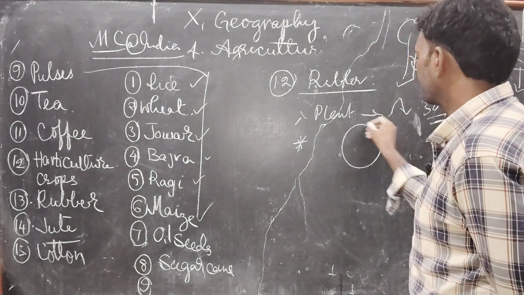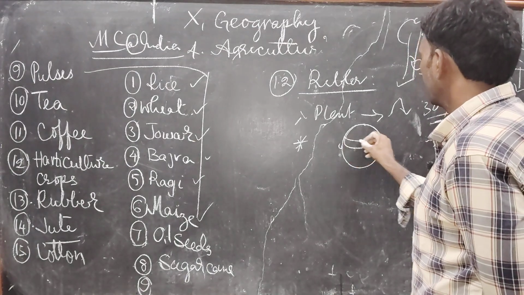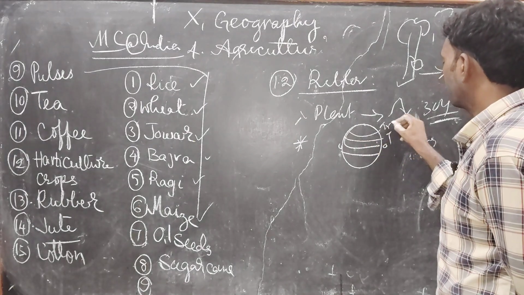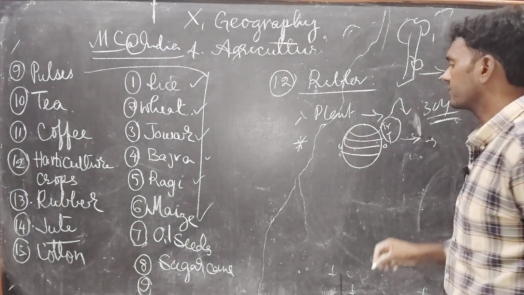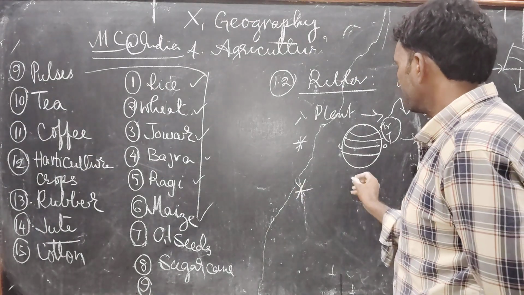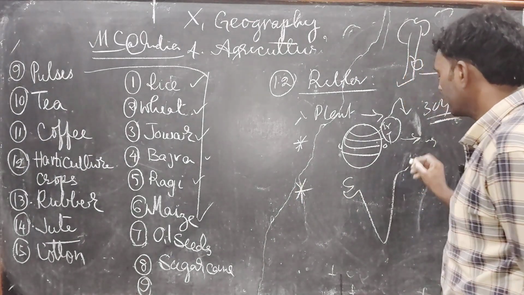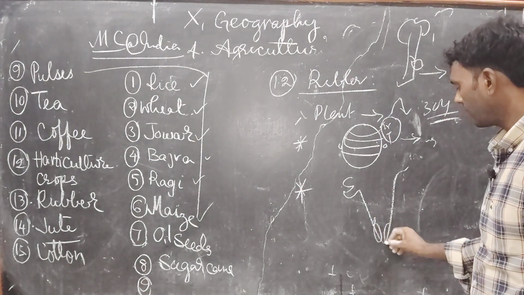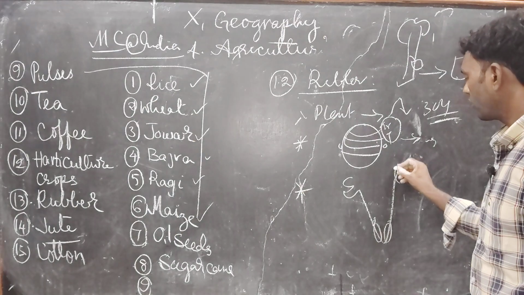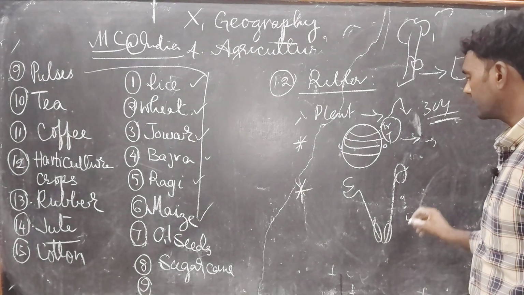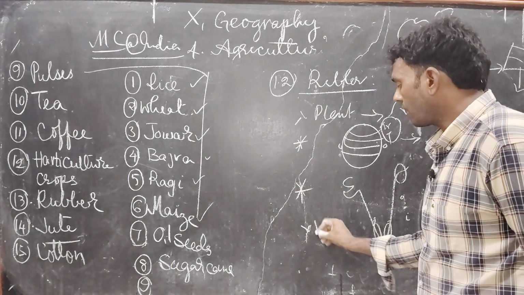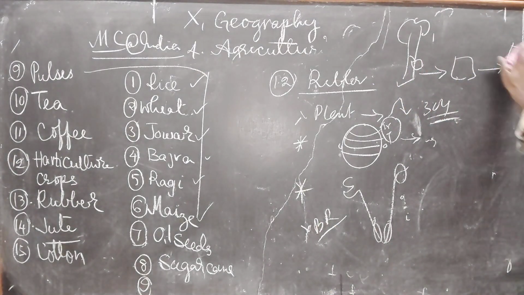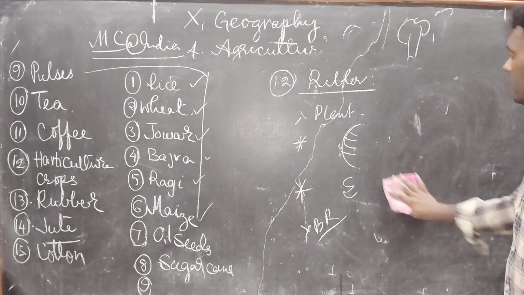Rubber is an equatorial crop, but we can cultivate it in tropical and subtropical areas if we provide particular conditions, particular climate. In which states or areas are we producing a high amount of rubber? Kerala, Karnataka, Tamil Nadu, and Garo Hills of Meghalaya, and the Andaman and Nicobar Islands. It is the best raw material for the industries. It is about the rubber. Coming to jute.